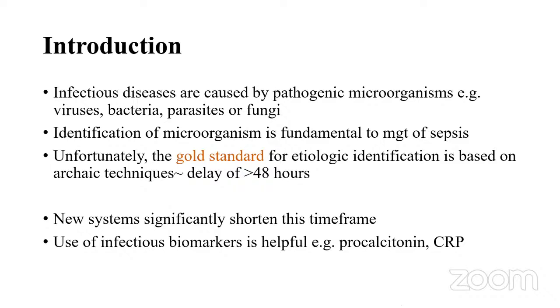So the delay is always greater than 48 hours, whereas the patient may not have as much time. However, there are newer systems that significantly shorten this time frame. We will see some of the new technology that is able to do this. As an adjunct, at the point when patients are coming in, you can use some biomarkers that lately are gaining popularity, like the procalcitonin, the C-reactive protein. Your total white cell counts are also part of this. They can give you a clue as regards sepsis.